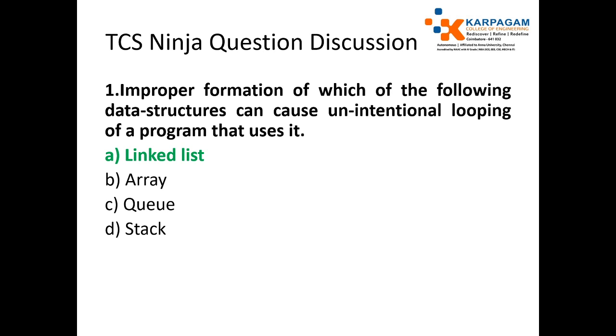For example, if we use a linked list data variable in an improper way, it results in an unconditional loop, an infinite loop. If you use a linked list, for example, and we try to access a value stored in the linked list data type which is not referenced or not allocated, we will face an infinite loop. But in an array, queue, or stack, we will not have that kind of problem.